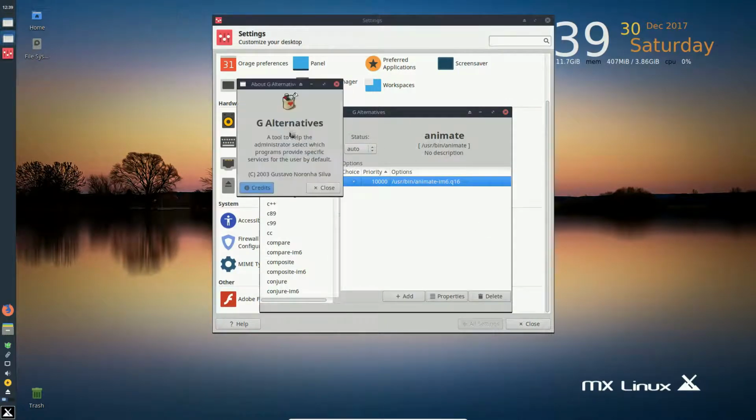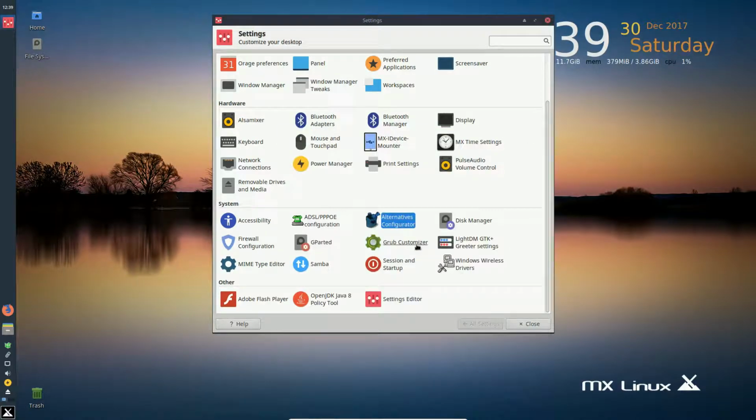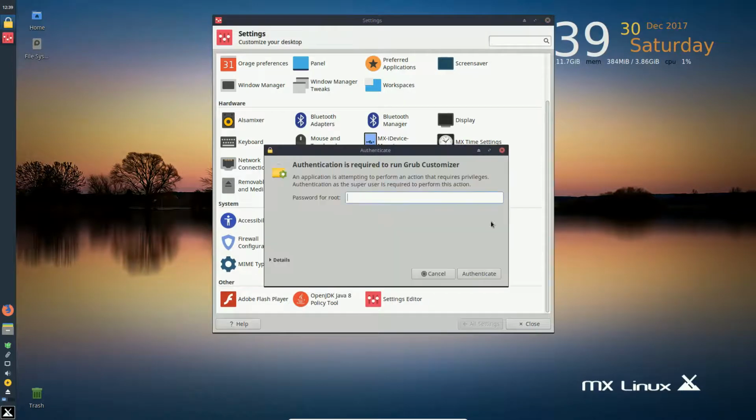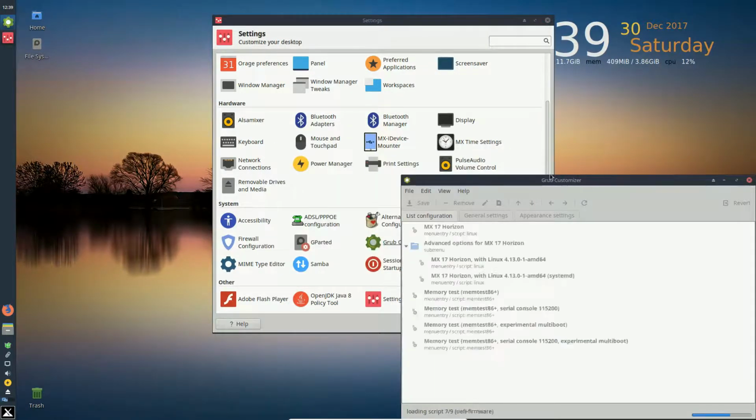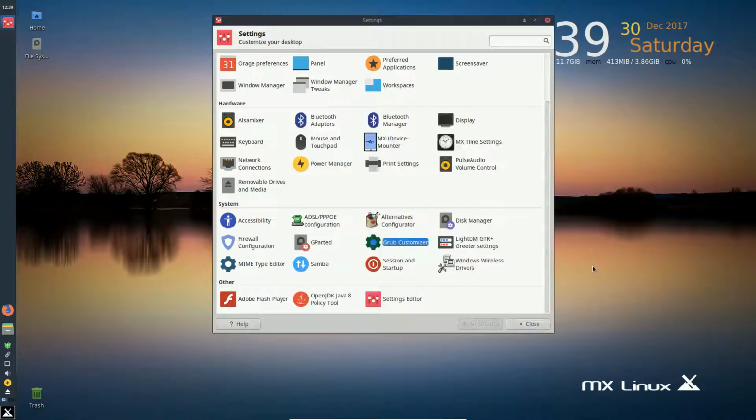Not exactly a tool to help administrators select which programs provide specific services for the user by default. Interesting. Okay. Grub customizer. Right. Advanced options, submenus, and whatnot. We can change the behavior of Grub or the look and feel of it.